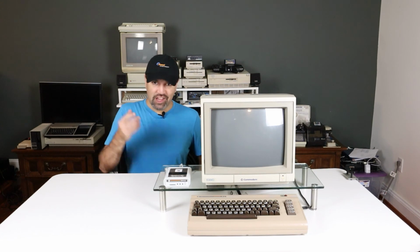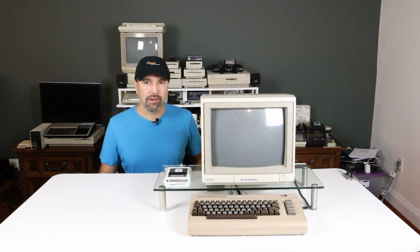So there we have it. The SD2IEC is, in my opinion, a must-have accessory for your Commodore 8-bit and complements your existing disk drives, 1541 emulators, and cartridge-based storage solutions. It's affordable, packed with powerful features, and most important of all, lightning fast. I hope you enjoyed this bit.